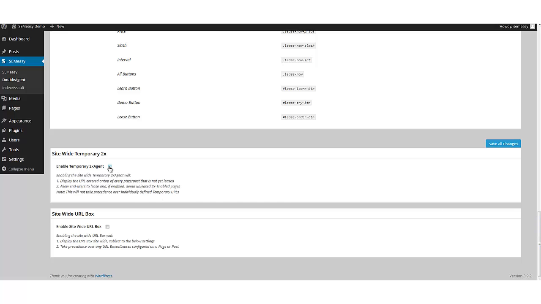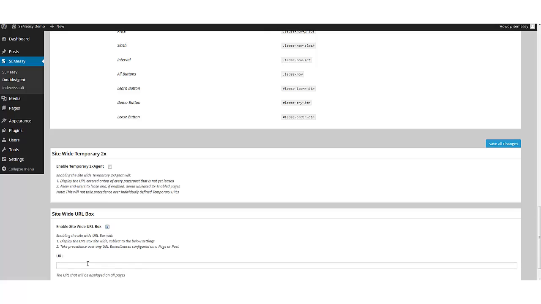So the last two buttons that we're going to discuss are probably the most important buttons, most important options within Double Agent. So if we wanted to create just a site-wide URL, so for instance, I could put in any URL right here, and it would actually overlay this website or this URL over the entire website. Okay, every single page that the Double Agent extension is activated on, it would automatically do that.